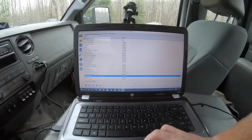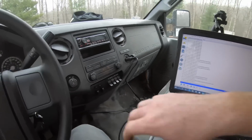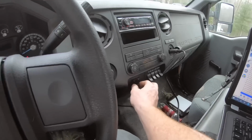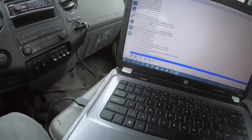Okay. Let me stop that. I think that's the only two. What's it do? No, see, when I hit this, it's supposed to say trailer disconnected. So we're still missing something.